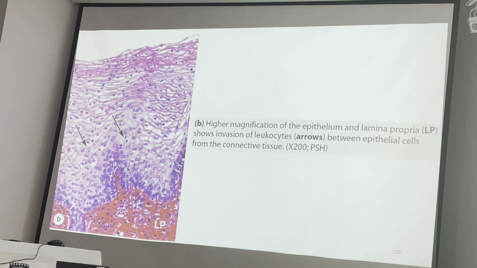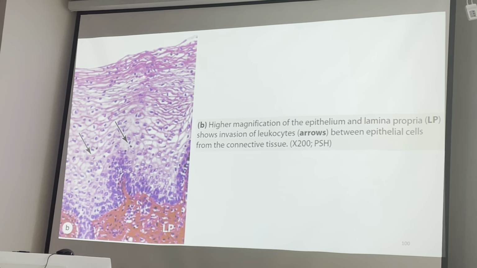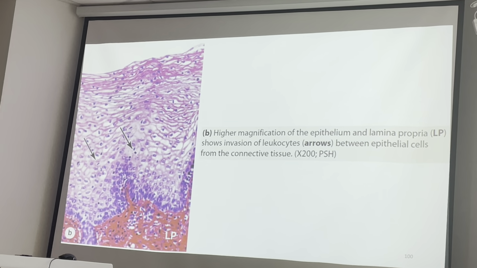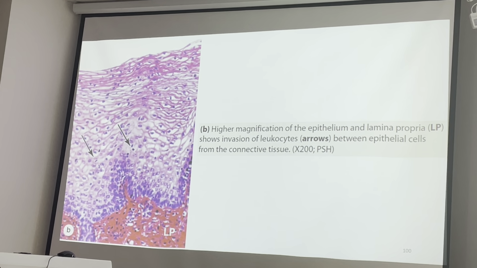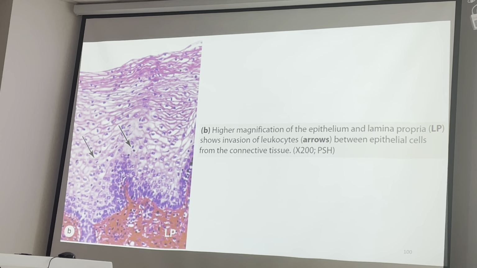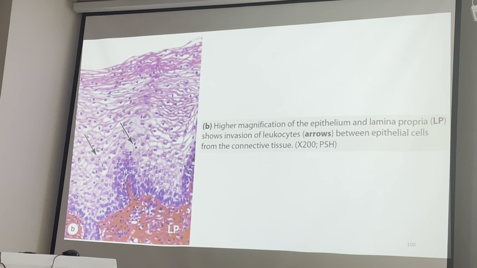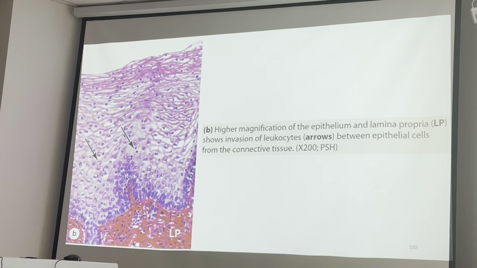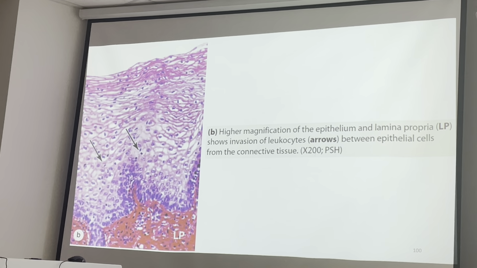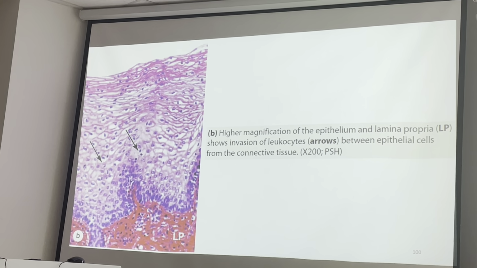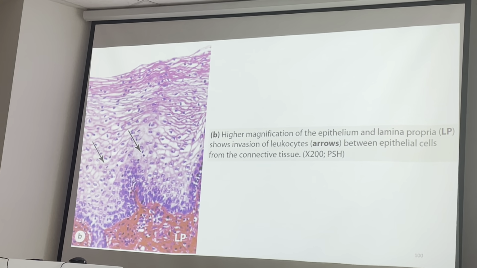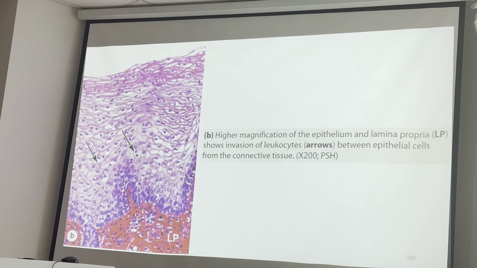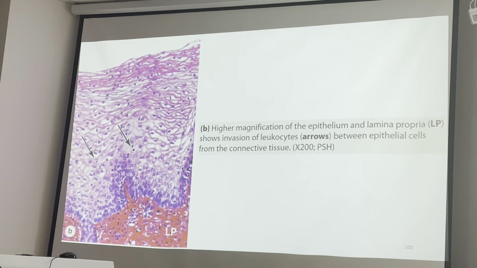Look at here. This is our epithelium, start from the squamous epithelium, and here is our lamina propria. What is the type of lamina propria here? Dense irregular connective tissue, not loose connective tissue. It's very important. And when you look at the cytoplasm of epithelial cells, you can see clear cytoplasm. This is because of the glycogen deposition in the cytoplasm, and during our preparation, these structures are lost and the cell's cytoplasm appears as an empty area.